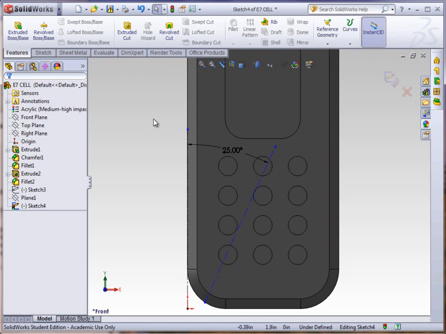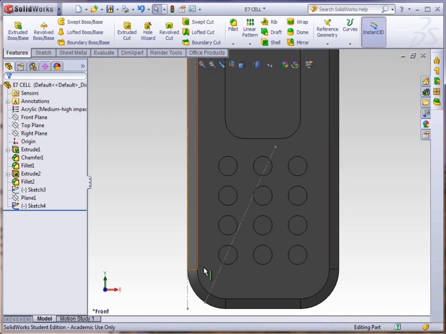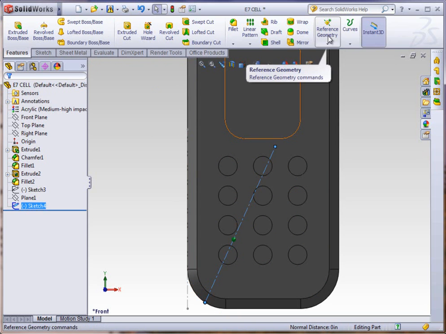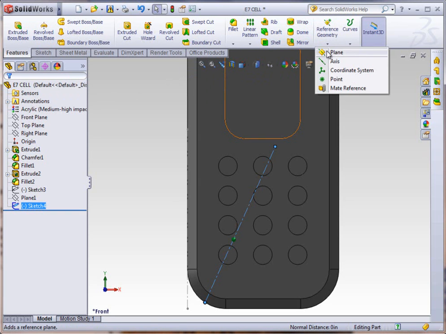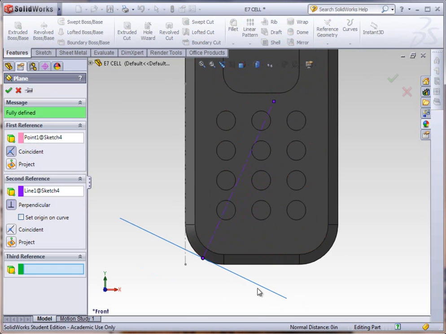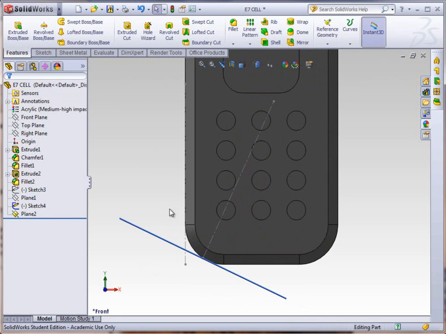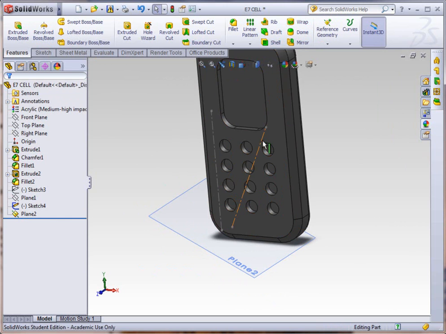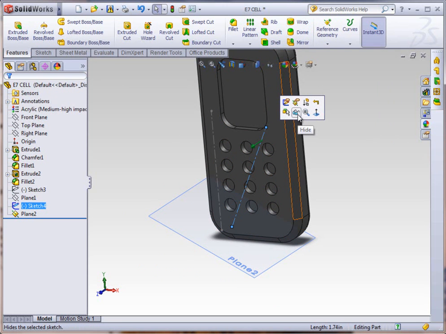and actually I meant to get out of the sketch, I'm sorry. Hit rebuild first to exit the sketch. And now go ahead and select those, the endpoints and the line. Go to features, over here, and then reference geometry, plane. And what it should do is create a plane at that angle, perpendicular to that angled line we drew. And that will act as our floor, as though it's falling at an angle. Then you could hide this sketch just by clicking on it, and from the quick launch you'll find the little set of eyeglasses to hide it.